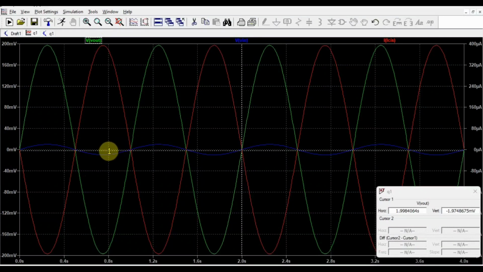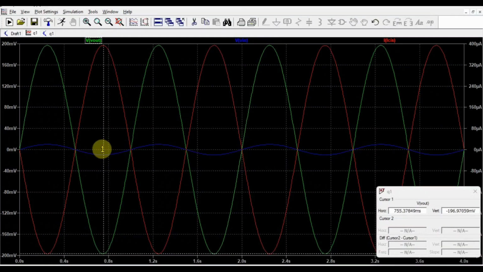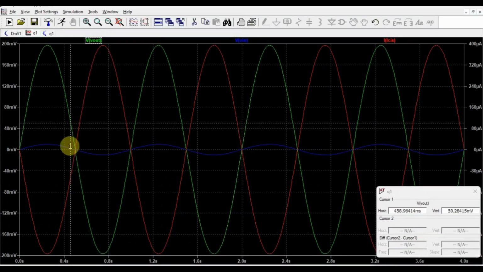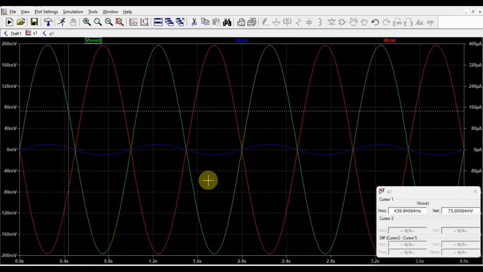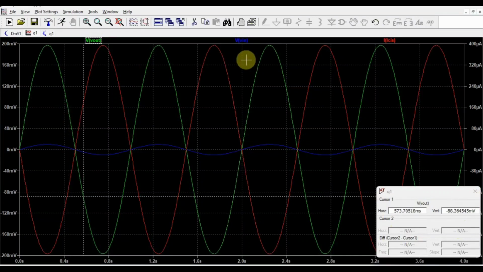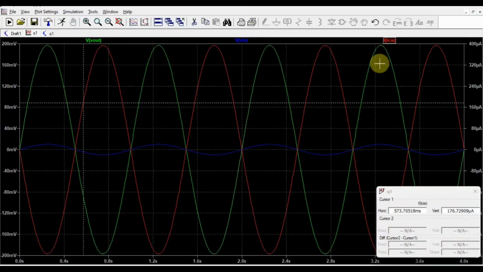Now you have this cursor here. Move this cursor as if you were moving a hand. It goes through the curve, and on the right side you can see what the values are. Similarly, if you have to look into the I current and this red graph, you click on it and move the hand through it.